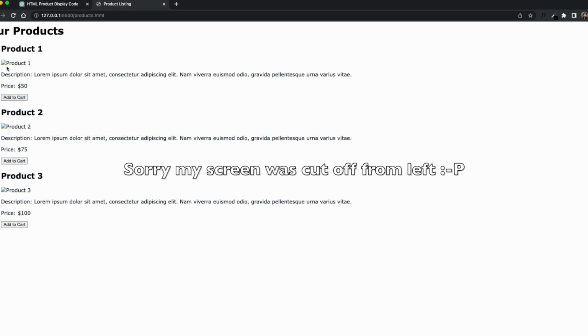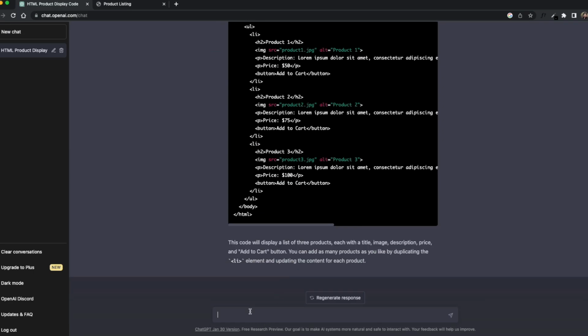And if you want to ask ChatGPT to display some proper images, we can ask like, okay, add dummy product images online.